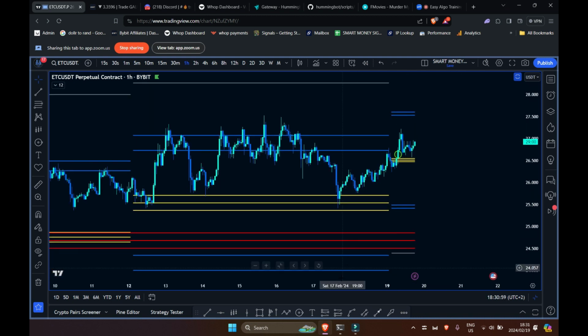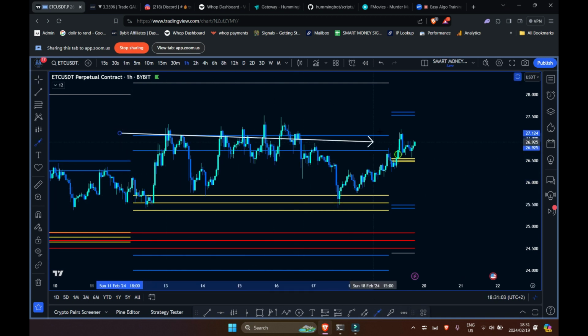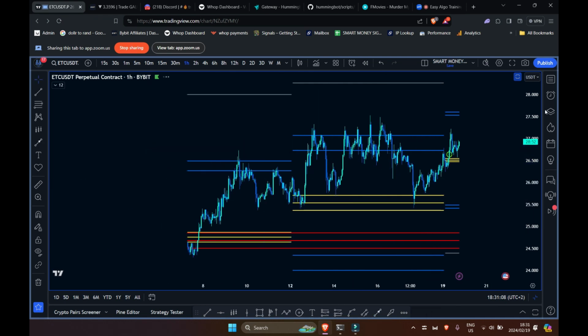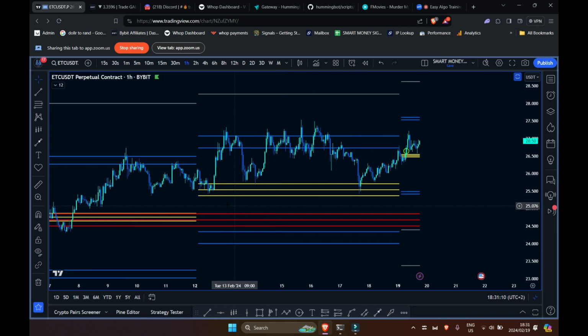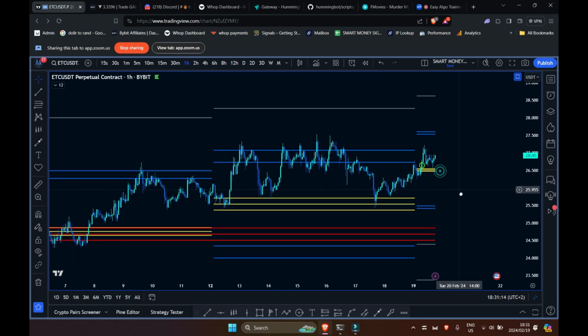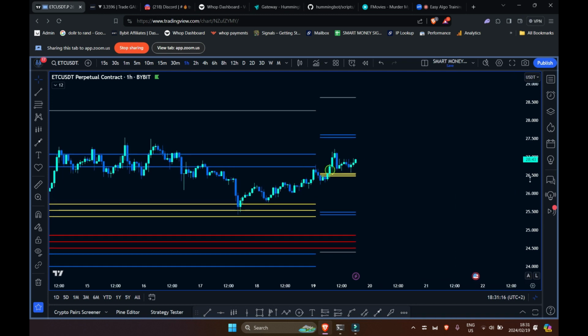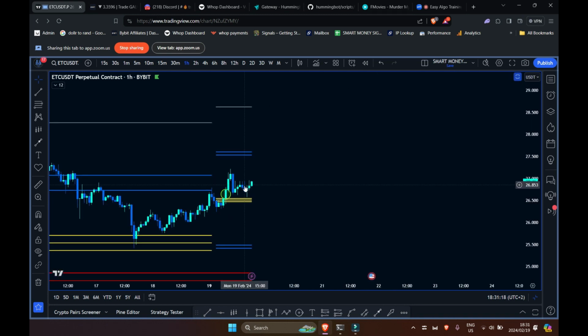You can see, look at the previous week's grid. Can you see just ranging? And look how tight this grid is compared to the previous week. It's almost like it's building up to something. Can you see it's just squeezing? When you get a tight grid, it's like it just wants to rocket off. So I feel like this could be a nice big movement.